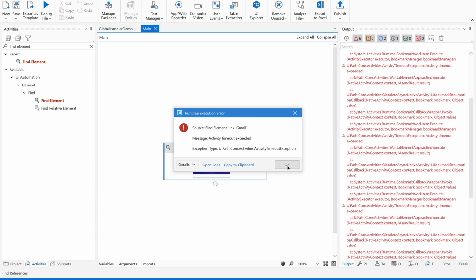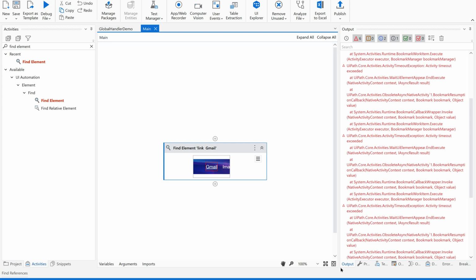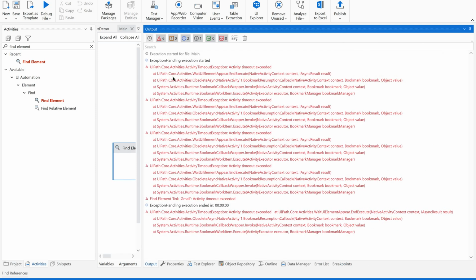Now let us see how it worked. If you open the output here, let me increase this. You see timeout exceeded, timeout exceeded, timeout exceeded. So it has retried 3 times. The first one is the first execution, and then 3 more times it has executed.